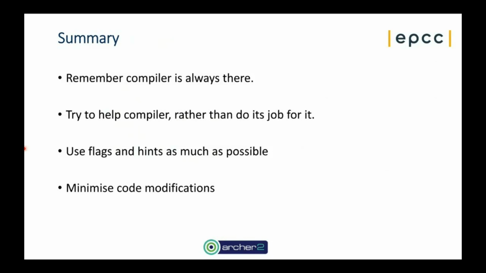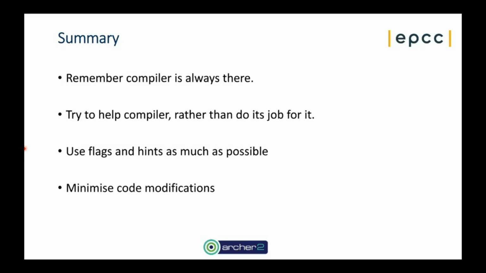When you come onto a system like ARCHER2 and you've got a code and you want to make sure you're getting the best performance, start with a compiler, start doing those optimizations through flags and through choices. And then if you need to go beyond that, you can start looking at the code and start saying, okay, which bits of the code is a compiler not optimizing? Why is that? What can I do to help that? Always remembering that we need to do testing. We need to have a good test suite which tracks correctness whilst we're doing this, so we're not breaking the code.